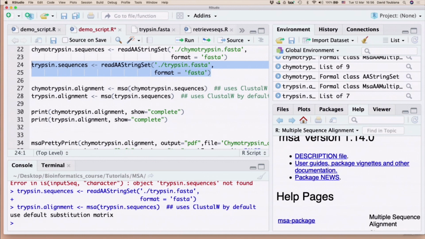For instance, tryptophan, right? If it was conserved, it got a bigger score. So the default substitution matrix here is the BLOSUM62 matrix that I was mentioning before, and that you can also find in one of the presentations. Also for this kind of alignment, you need to have a substitution matrix.